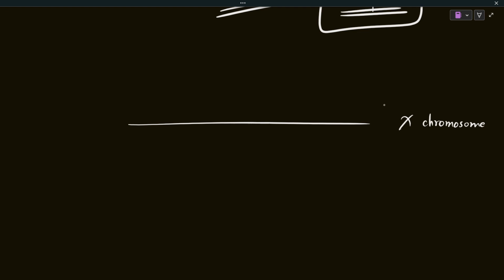And from this same chromosome, the XIST long non-coding RNA is synthesized. So this is XIST long non-coding RNA. Let's assume that this is the XIST long non-coding RNA. This is XIST, and this is synthesized from this strand itself.